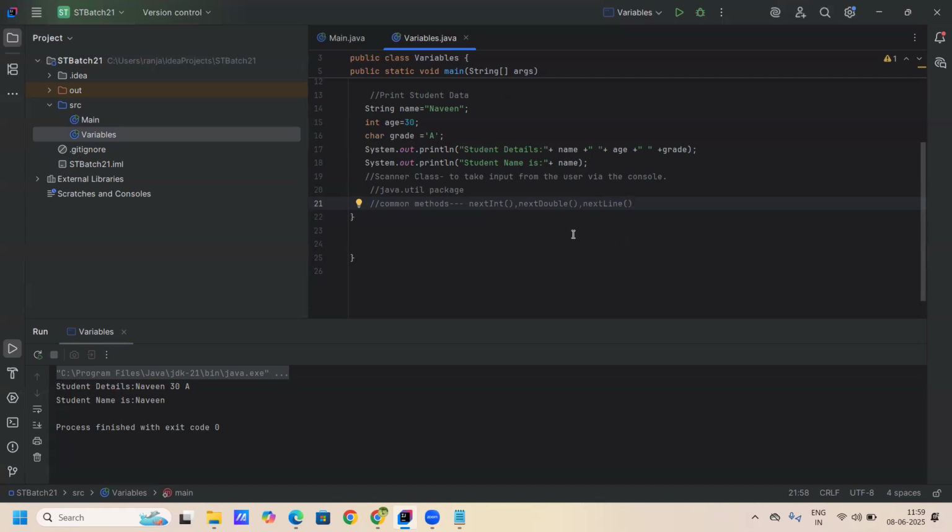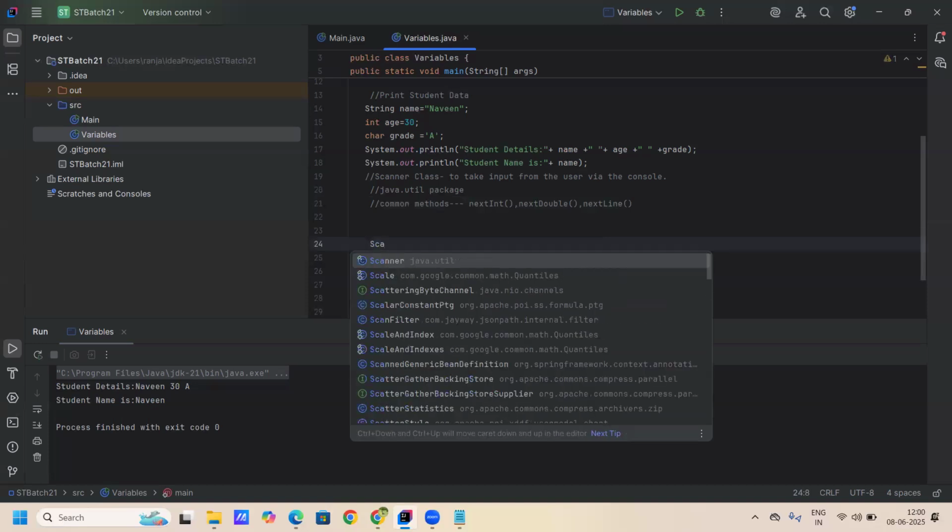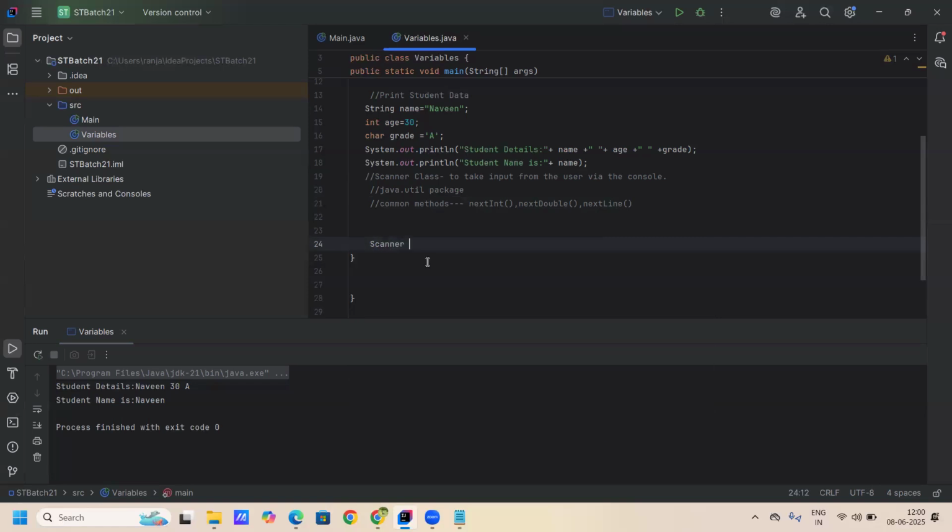So I'll write a simple program over here to show how this input is taken. For taking input from the user, you have to use the scanner class, which is an inbuilt class. See, when I type SCAN, it shows Scanner, right? Scanner comes from the java.util package. Whatever you see in gray are all packages. A package contains all the classes, a common place where all the inbuilt classes are stored. So we'll take this scanner class.